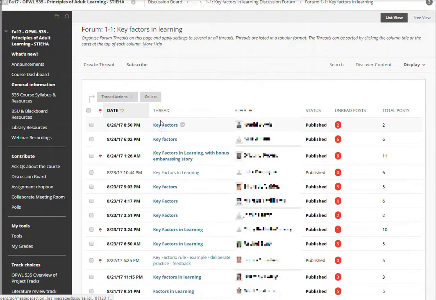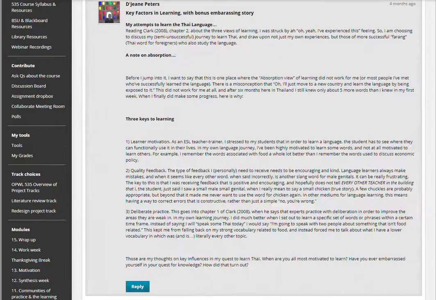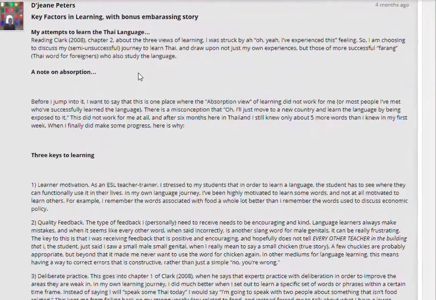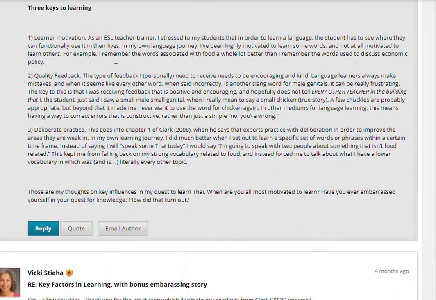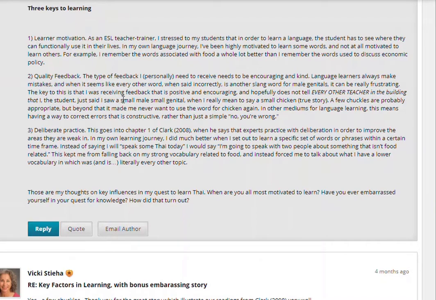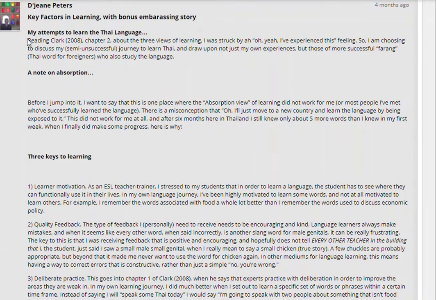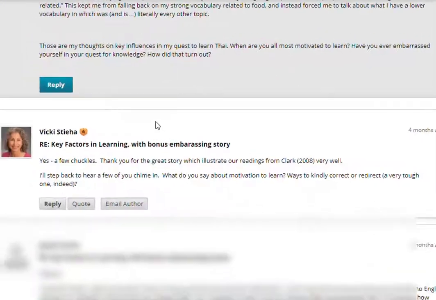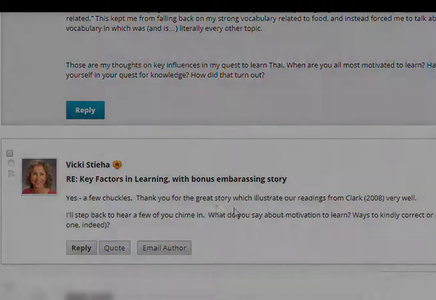And if I am reading through my peers' discussions, and if I'm a student in this class, one of the things that I want to be looking for is how the student is working with examples from their own experience or their life, the connections that they're making, and the way that they are connecting them to the readings that we're doing for the week, because that's part of the transfer of learning that we'll be talking about.